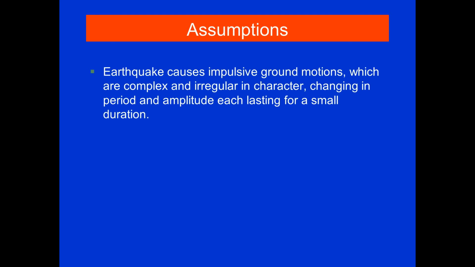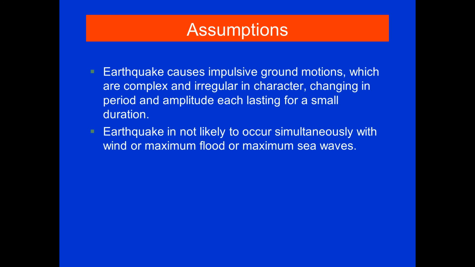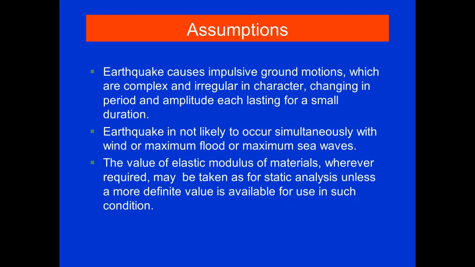First of all, the earthquake causes impulsive ground motions which are complex and irregular in character, changing in period and amplitude, each lasting for a short duration. Earthquake is not likely to occur simultaneously with the wind or maximum flood or the maximum sea waves. The value of the elastic modulus of the materials, wherever required, may be taken as for the static analysis unless a more defined value is available for use in such a condition.